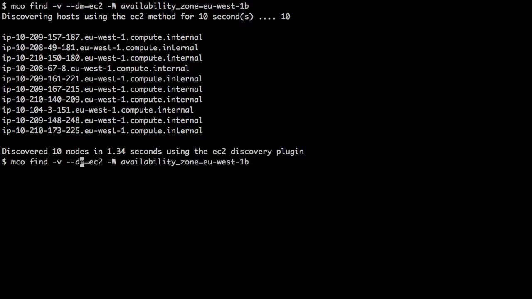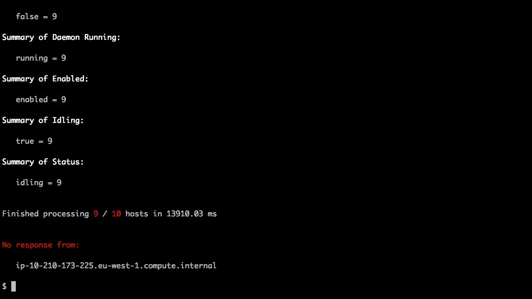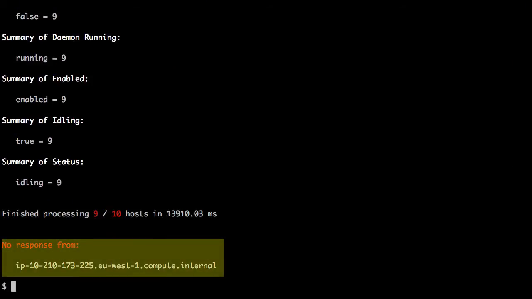Using the same query and the same discovery method, we can ask Puppet for its status. And you would want to do this prior to deploy just to make sure all the machines that you wish to manage are reachable and manageable by the orchestration engine. And what we can observe here is that one of the machines is not in a good manageable state. If we cancel this, you can see that there was a summary of the current status, and in the end, an error message saying one of the nodes is not responsive.